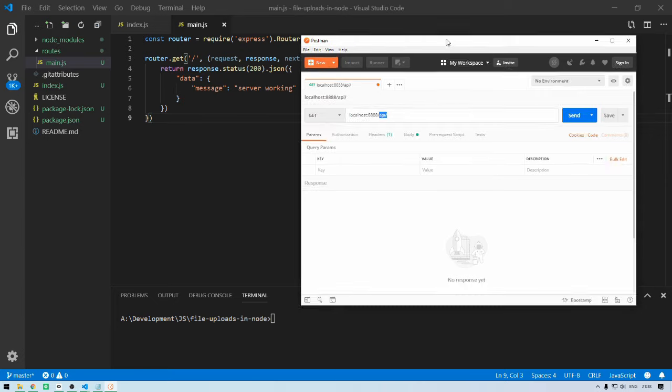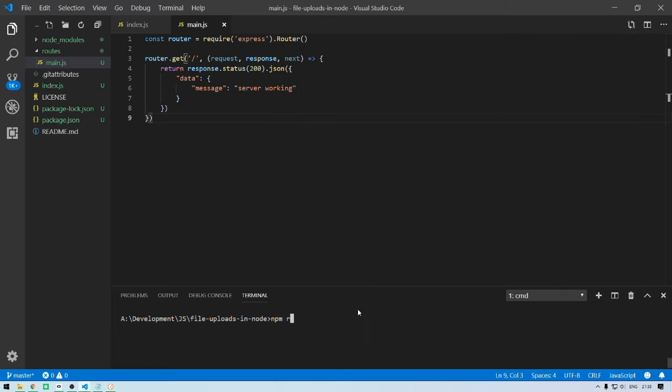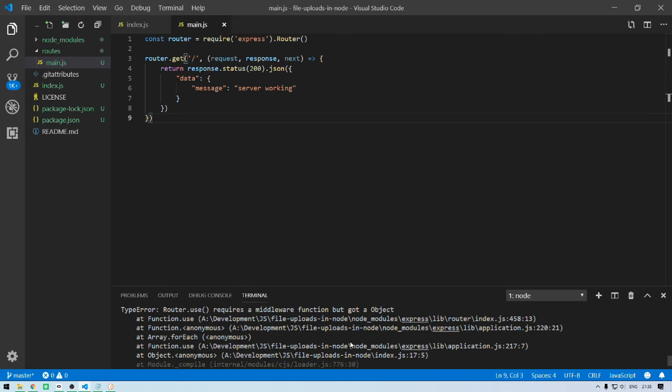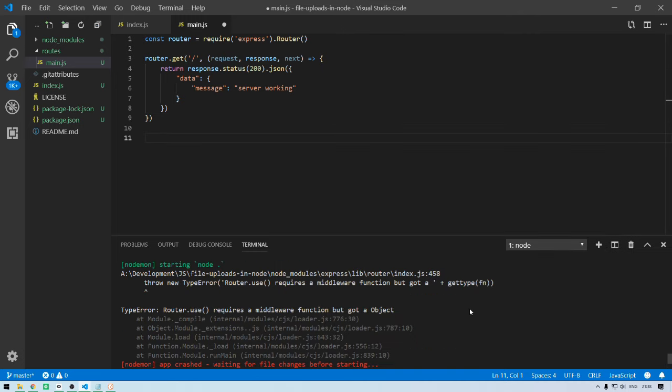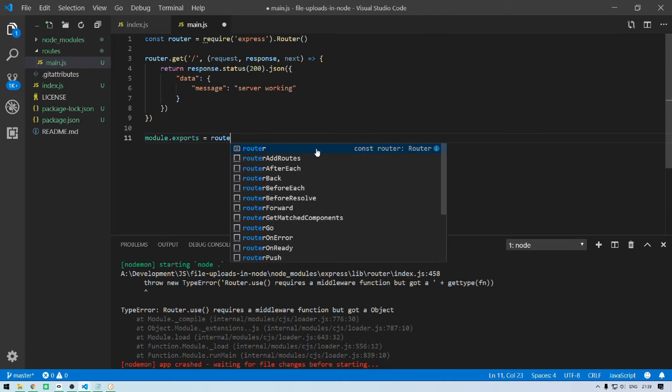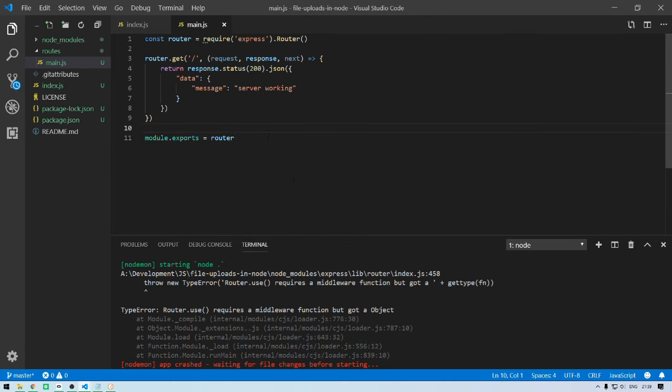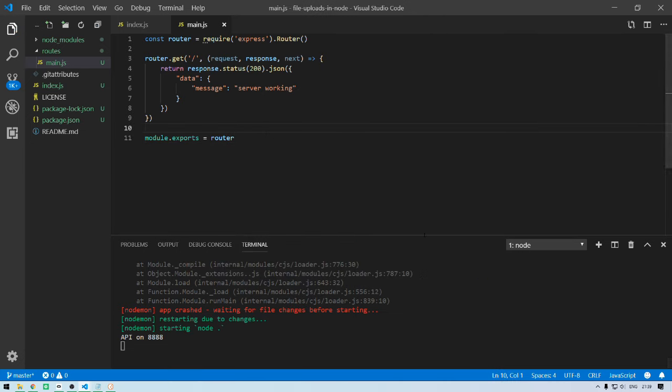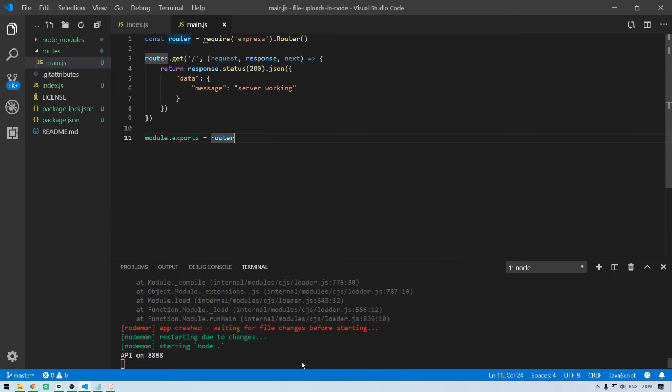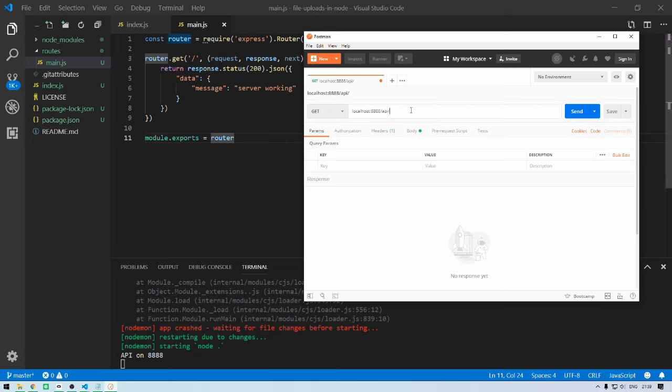However, this won't work because the server is not running. So we're trying to do npm run serve. Okay, so this error is because I've forgotten one line at the end of the file, which is going to be module.exports equals router. So we're not actually exporting the router there, so the router in theory doesn't technically exist. So now it does. We can see it's hot reloaded for us and the package is up and ready, everything's alive and working. So we can jump back into Postman and we can just check that this is working just with our GET request to localhost and just send that.